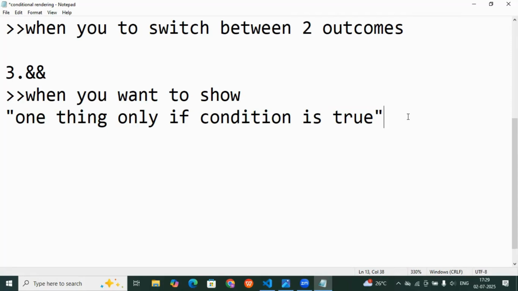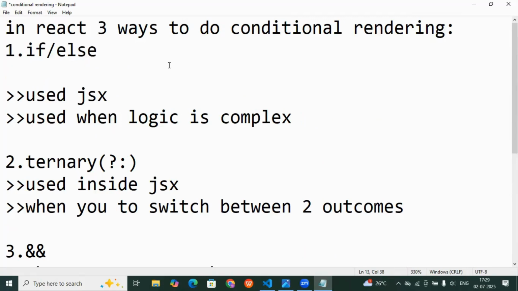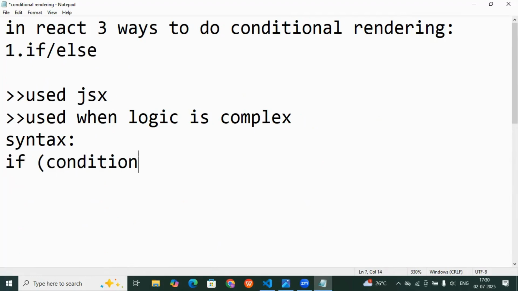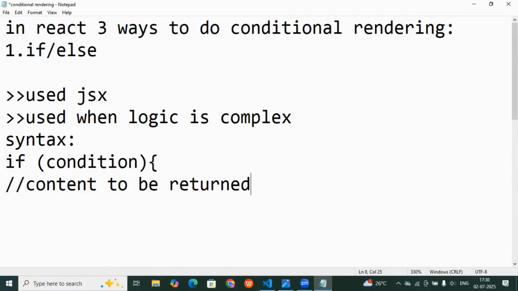Now let's discuss the syntax of each one by one. Coming to the syntax of if else: after if, you need to write the condition. After this, whatever you want to return, you can return here, the content to be returned.